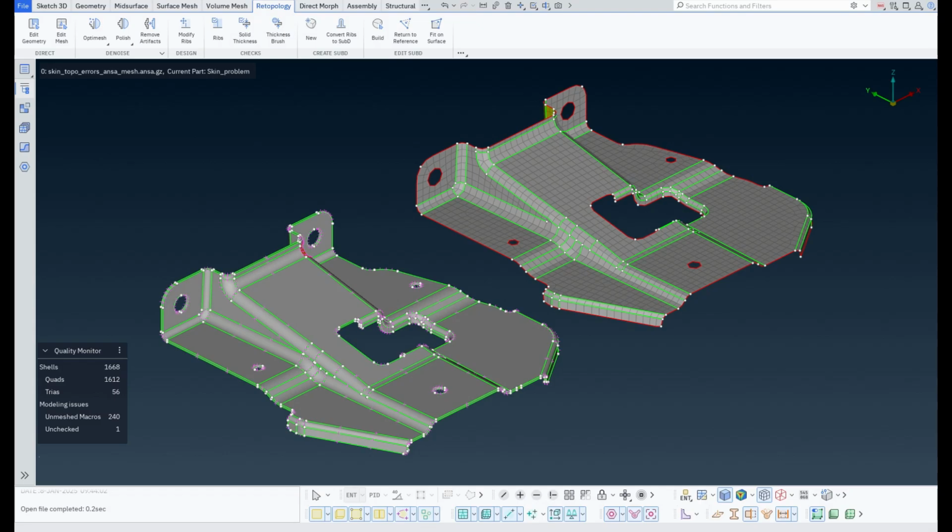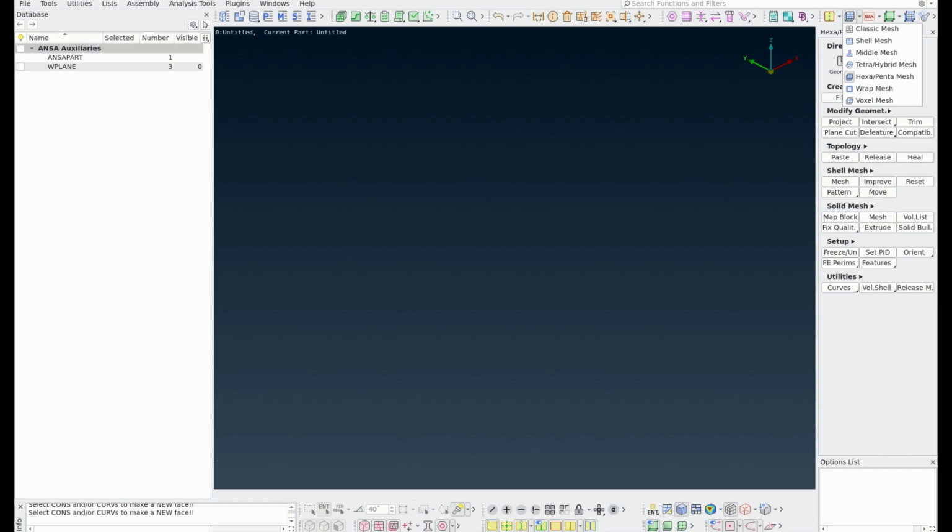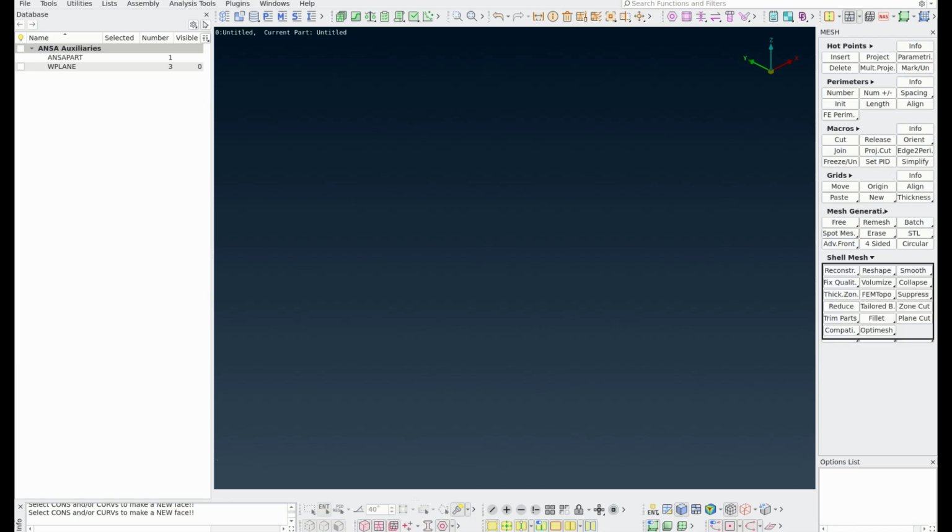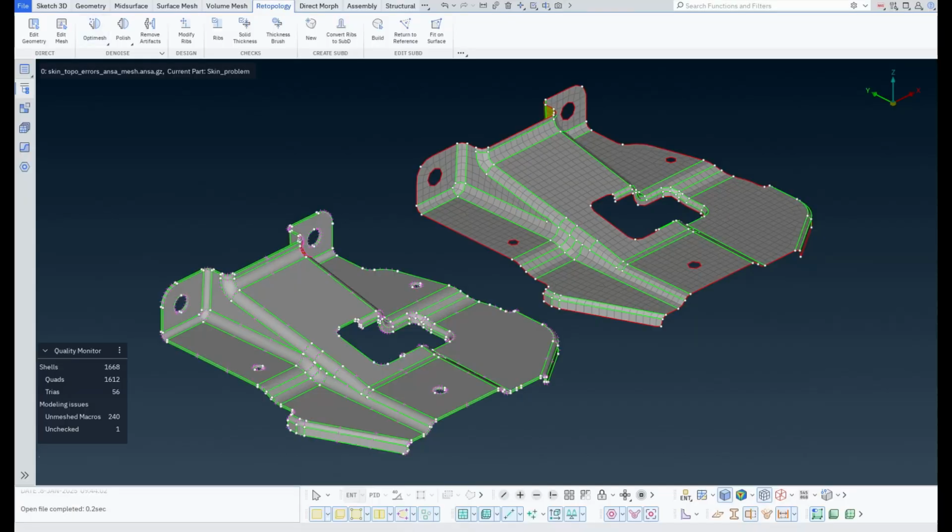Retopology is a new ribbon, but nevertheless, elements of that functionality existed scattered around in tool sets as well. For example, just for those of you interested, OptiMesh is one of the key functions of that domain, or suppress and things like that. This is functionality that now is over here: OptiMesh, polish, and removing of artifacts. So that was a walkthrough of the mesh ribbons.